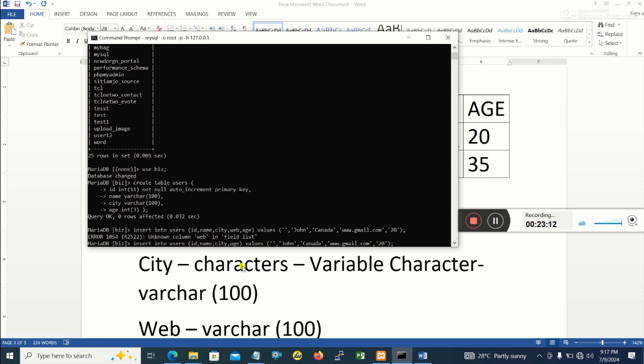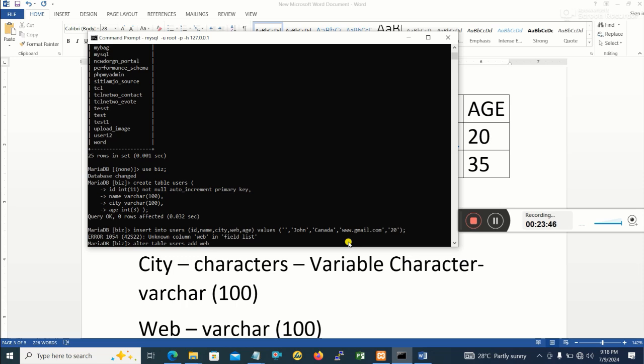So I could take it out from here, or I could alter the table and tell it to include web as one of the columns. So let me show you how that is done. So let's remove this command first. So I mistakenly forgot to include web. So I'll say alter table users add web.